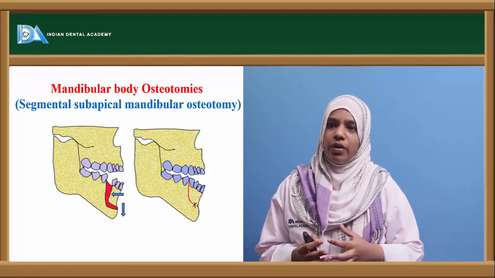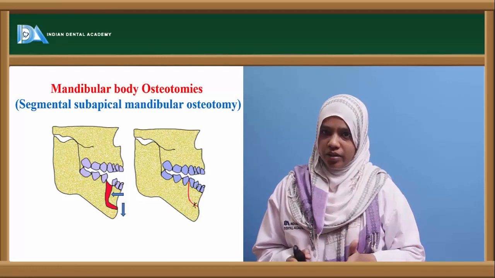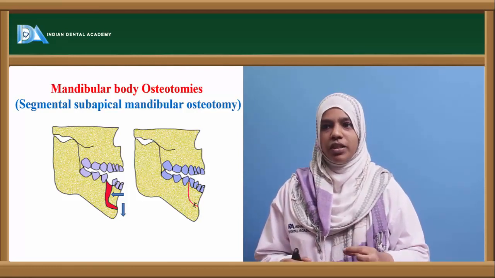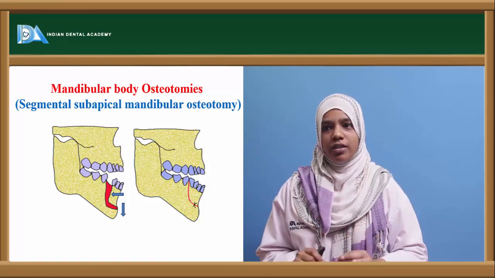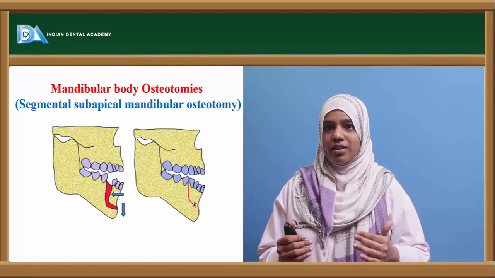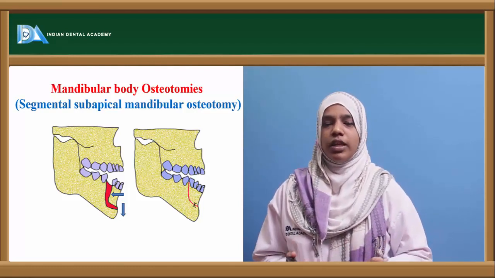Okay. So once you have done this, put a splint on the maxilla, fix the teeth in that splint with maxillomandibular fixation, and then you can plate the segment in the proper position that you have got. Close this, and since we have degloved it, you have to close in layers.